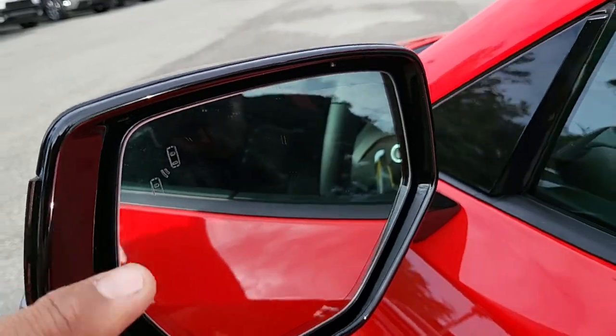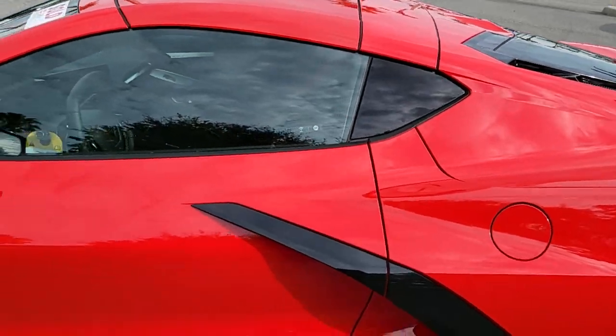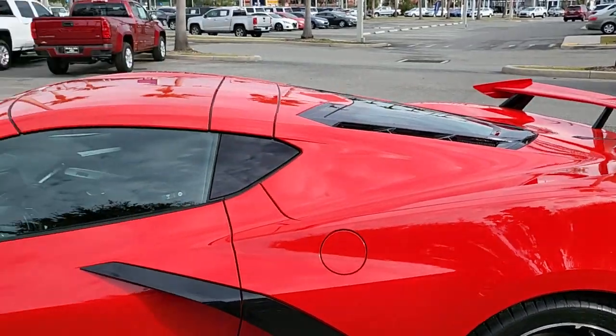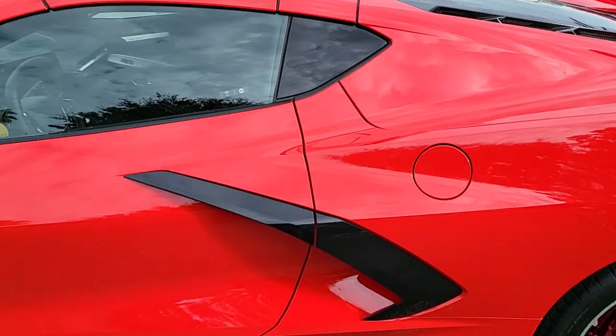This is also the first Corvette in history to have blind spot alert. Yes, it's the first time we have blind spot alert, because the boxes for the blind spot were here where the heat extraction was on the C7. So all this year we have blind spot alert and rear cross traffic alert in pretty much every car, but not the Corvette, for those reasons, because of the nature of the beast, of course.